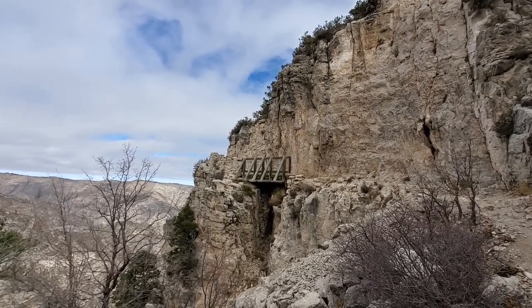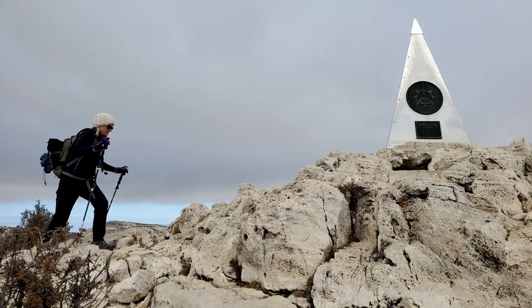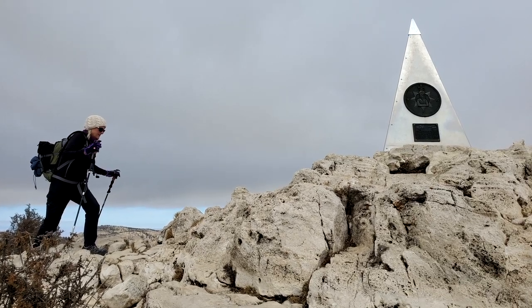Some places on the Guadalupe Peak Trail, you can get cell phone access, but not all of it. Most people can get cell phone access from the peak itself, and that's really a neat experience to be able to call somebody if you needed to, or just text and check in, things like that. Most people are up there taking pictures and videos, but you can make a phone call or text if you have to.